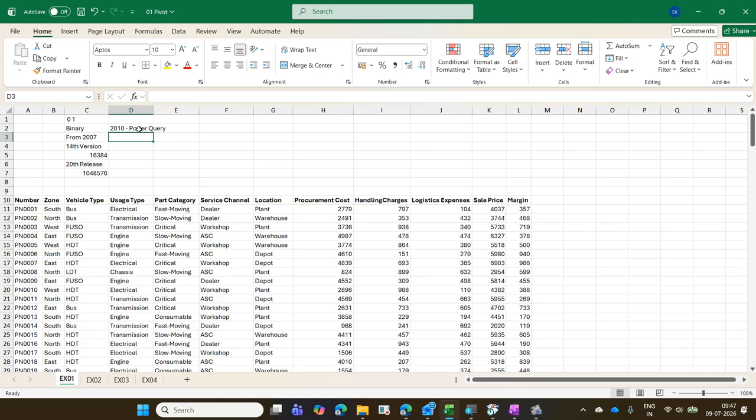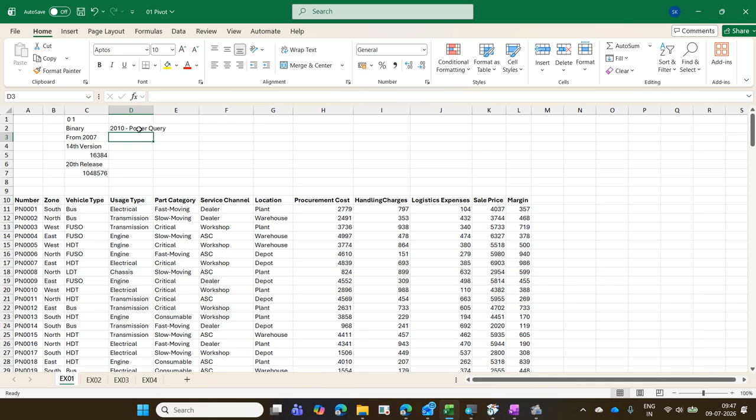But today and tomorrow, what we are going to do is we are not going to have the data in Excel. Excel is not a database. Excel is used for analyzing your data. It will not store the data. 1 lakh, 2 lakh, 10 lakh, millions, Excel will not store it.